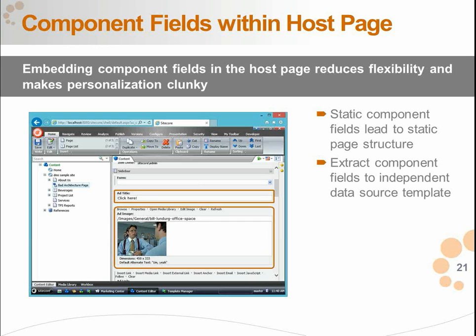Chances are, if you're looking at your solution and you've got fields related to the components embedded within the page, then the component hasn't been configured properly, because the developers, or the architect designing the solution, haven't been thinking in terms of components, personalization and changing a data source.